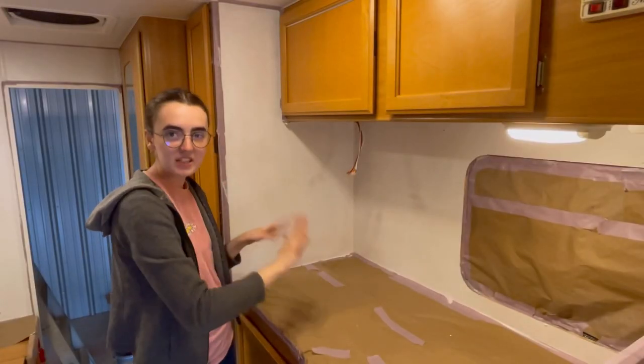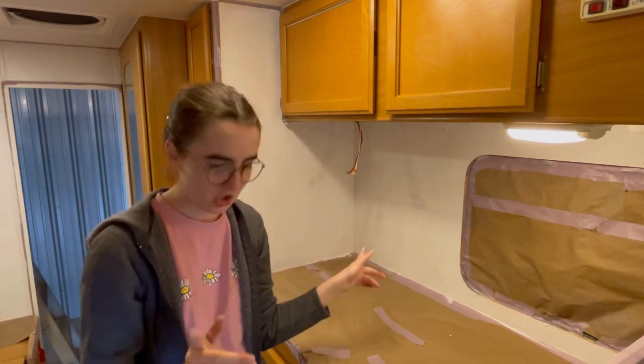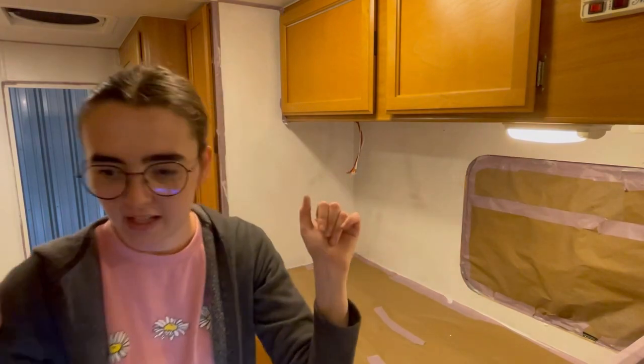We have this last kitchen section to go, and then we'll be all done priming. We'll be all done here in the camper for this weekend. So let's just do it. Woo! Last bit, let's knock it out.